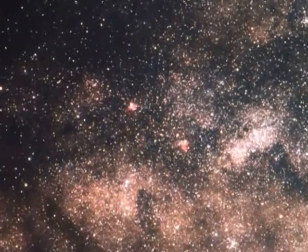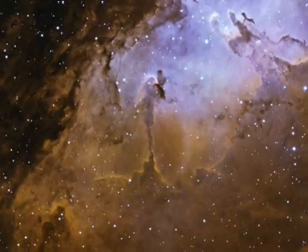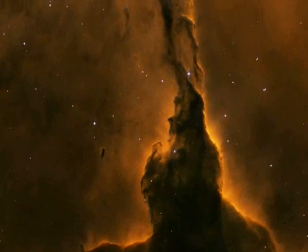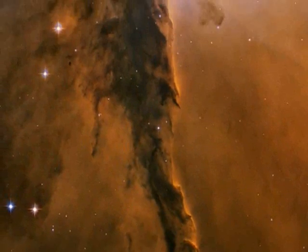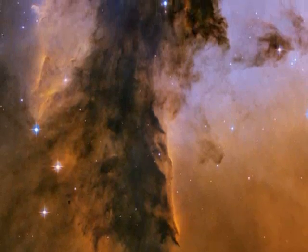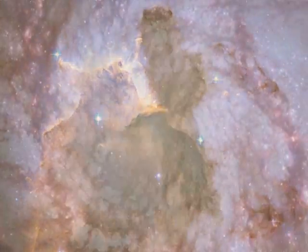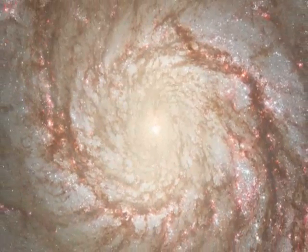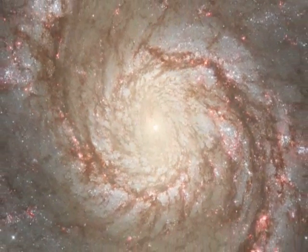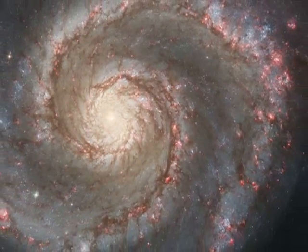Images captured by the Hubble Space Telescope over the last 15 years are now making room for its largest images ever, in celebration of the telescope's 15th anniversary. A column of dust and gas in the Eagle Nebula features details so striking that every individual sees a range of fantasy creatures within it — details so sharp and crisp that you can reach out and touch them. The largest image unveiled for the 15th anniversary is of the Whirlpool Galaxy, where the majesty of star birth is unveiled on a grand galactic scale stretching across a vast landscape many thousands of light-years.